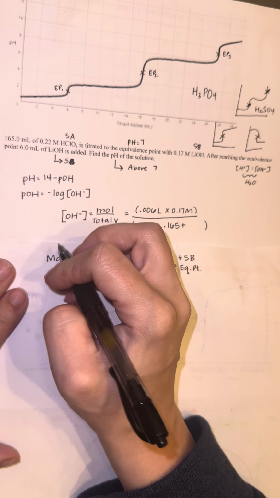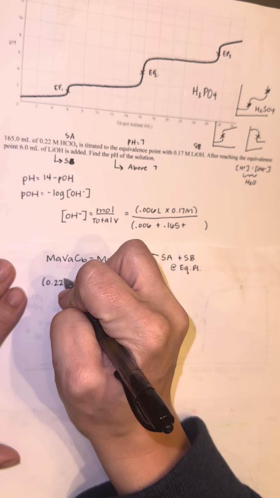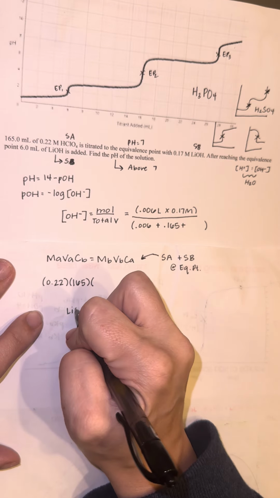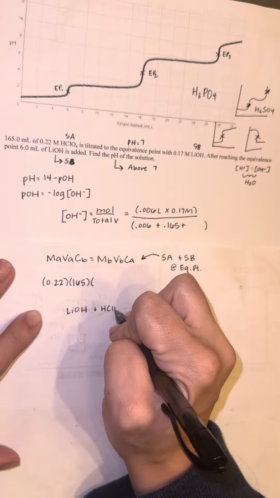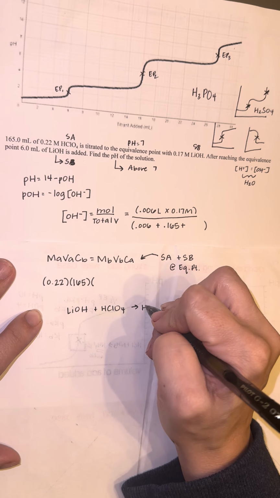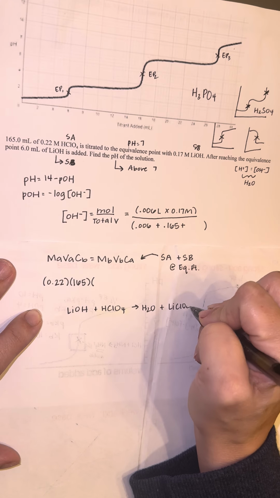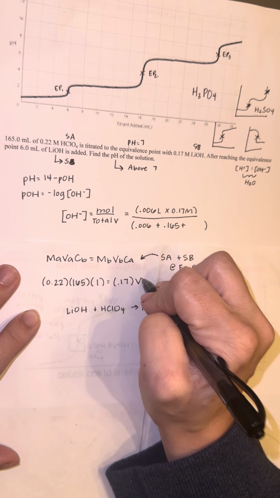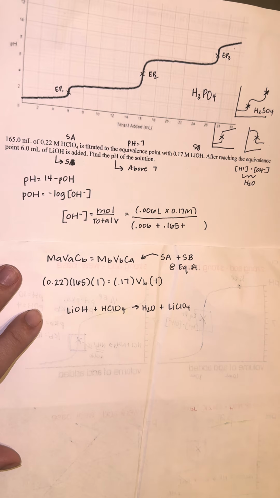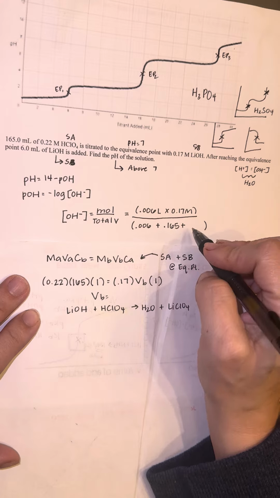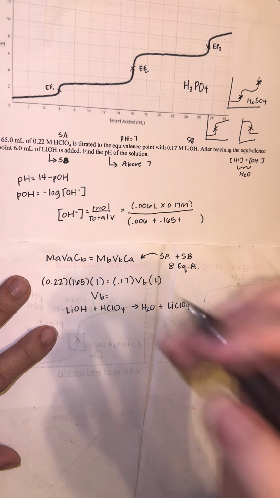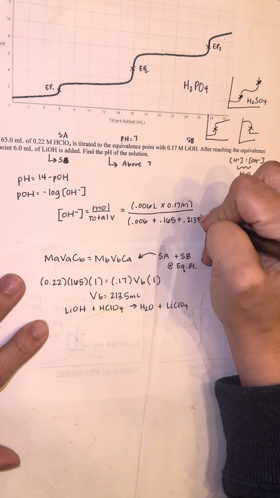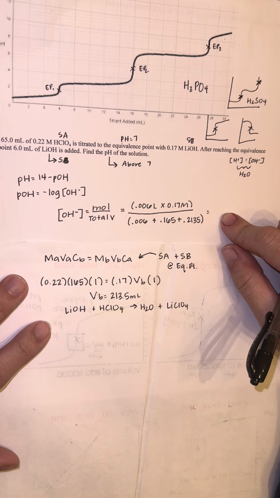And so my molarity of my acid is 0.22. Volume of my acid, I can leave in milliliters. Coefficient, I can tell you already they're going to be 1 because everything in this has a 1 charge, but just to prove it to you, that's my formula and it's balanced. Molarity of my base, 0.17. Volume of my base, coefficient of my acid. So I'm going to find my volume of my base and then go plug it in right here. 213.5 milliliters. So plus 0.2135. All right, so let's get that molarity of hydroxide.